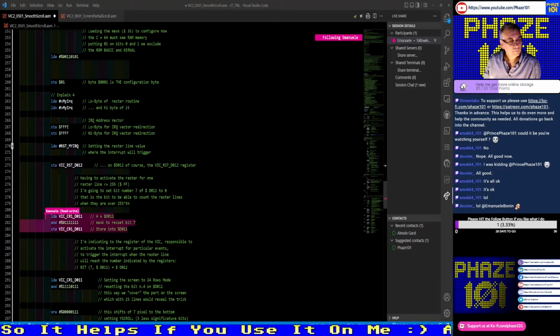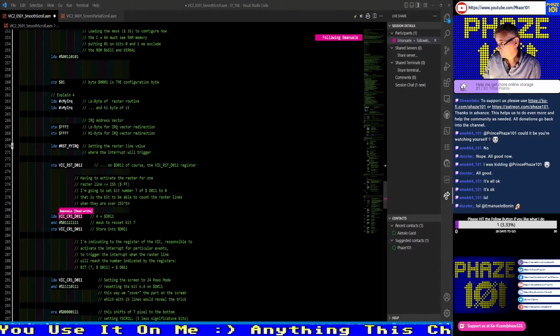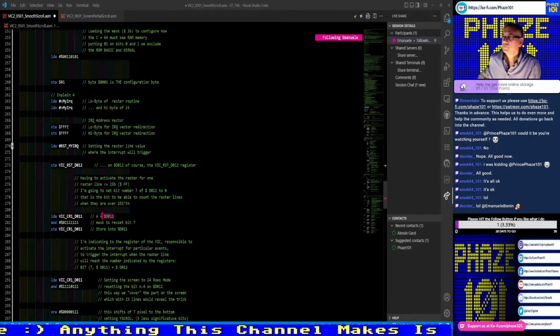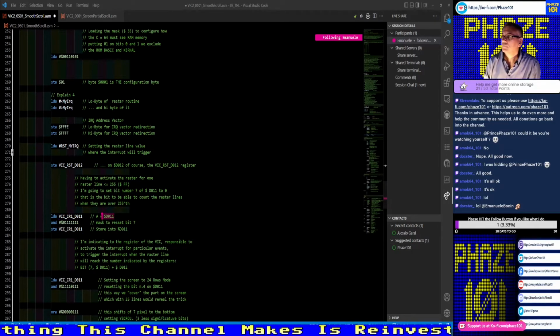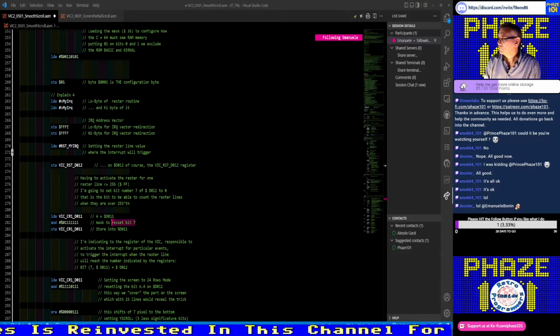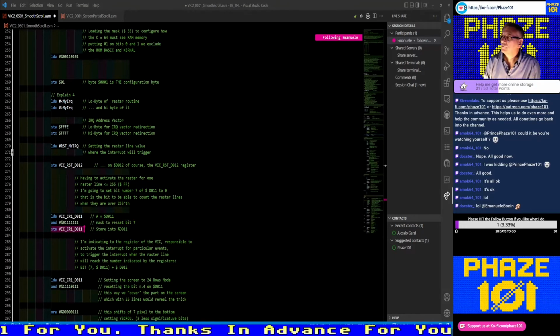Using this bunch of opcodes, loading our VIC register D011 and masking it with this value that resets bit number 7, so storing it again to D011.